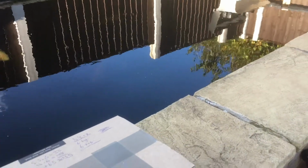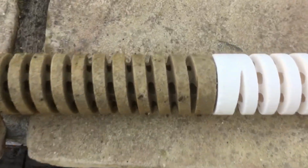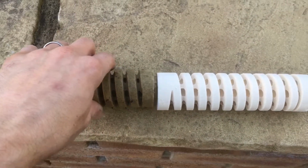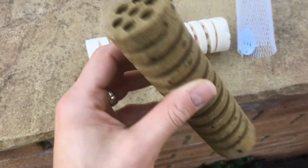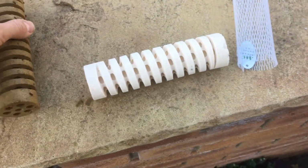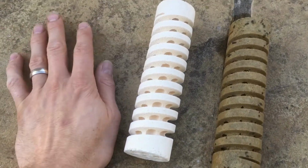Hello, we're now at the pond and we're just about to look at the lotus root media. I took some pieces out of the filter for a comparison. As you can see, there's no erosion on the diameter of it. Looks solid, not missing anything, so give you a good look at what they're like. It's just darkened in colour here.